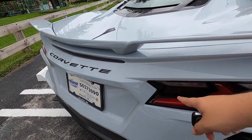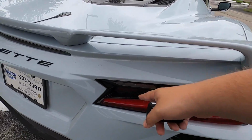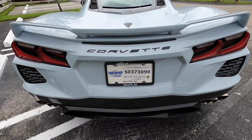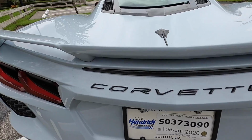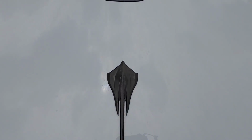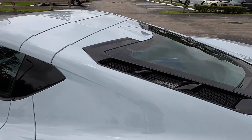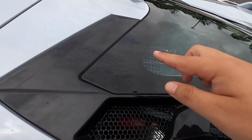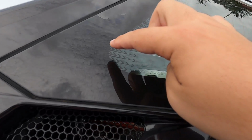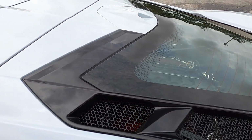The reverse lights are here, and then this whole other part of the taillight is either just designed with the gloss black housing here and the DRLs. So it's pretty funny. And then in the middle, you have the Corvette badging right below the third brake light, as well as the Stingray badge. And one small touch that the C8 carried on from the C7 is you have this kind of defroster look here on the back window. However, if you look closely, they're little Corvette logos that kind of fade down the window and get smaller. It's a nice little touch.